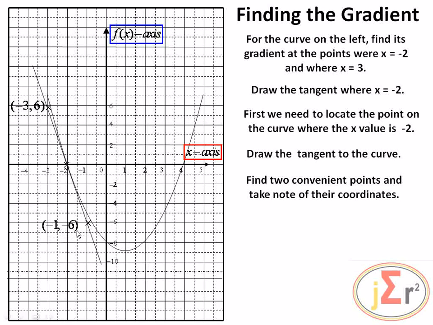We are choosing points conveniently so that we do not have any fractions in our calculation, which makes it a little bit smoother for us. So you can choose any 2 points through which the line, the tangent, passes. And those are the points that you're going to use to determine the gradient of the tangent at the point where x is equal to -2, hence the gradient of the curve at that point also. So use the points (-1, -6) and (-3, 6) to find the gradient.